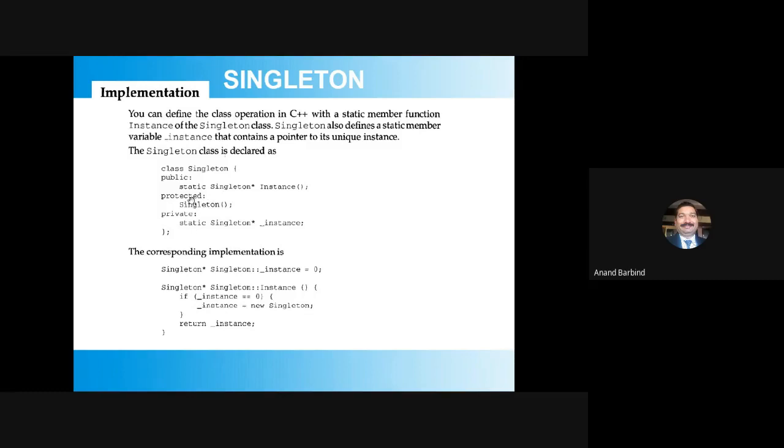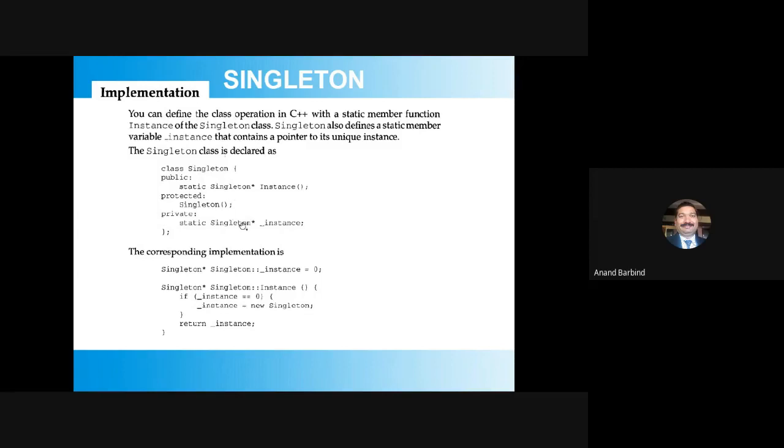Then here you can see that there is a private attribute variable, that is instance, and the instance of that particular class is stored in this variable. This private instance variable is not accessible to anyone. The instance is created by singleton and it is stored by singleton.